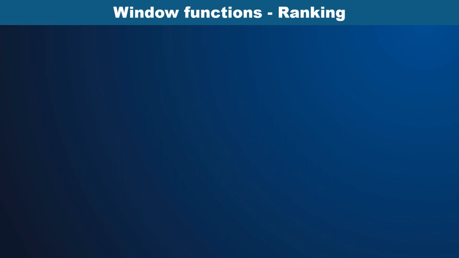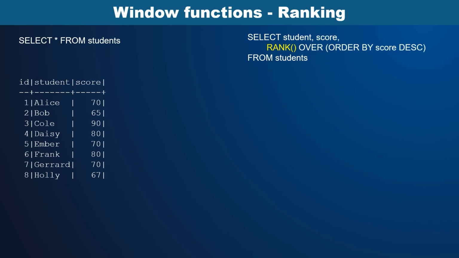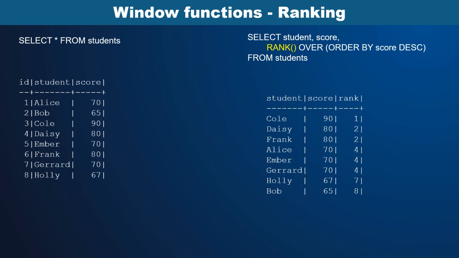Let's take a look at a simple table, students with their scores. Now we will rank students based on their score. First, we will use the rank function combined with over, order by score, descending. In other words, we sort students based on their score, highest score first, and then assign the rank to each student. That's how the rank function works. You can see the ranking from highest score to lowest. You might also notice that there is a tie on second place and fourth place. That is the nature of the rank function. Let's try other ranking functions.